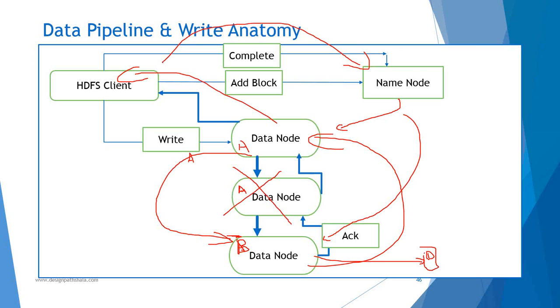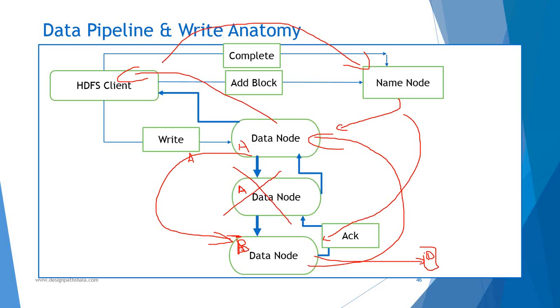So over here again, a communication happens with the name node. When it tries to communicate with the second data node, it will not be able to, and it has the location where all the copies of this data need to be copied. So if it is not able to communicate with the second data node, it will try to communicate with the third data node, and the acknowledgement would only be between the third data node and the first data node in this scenario. Make sense?